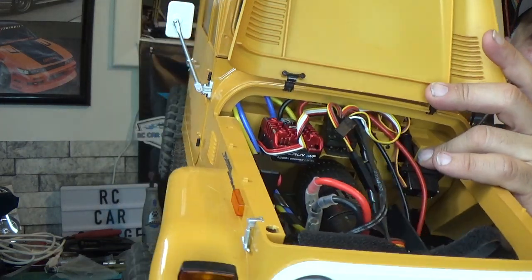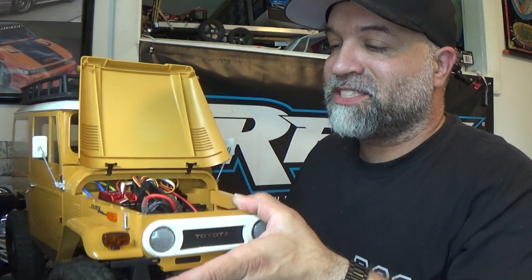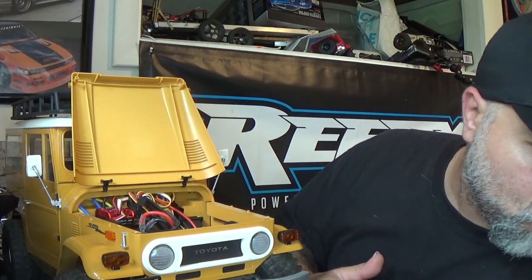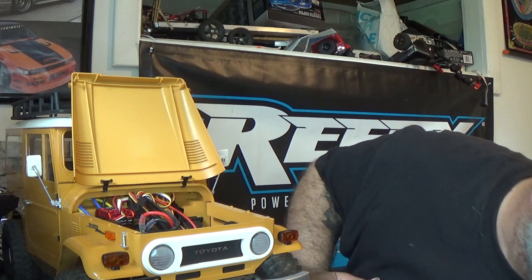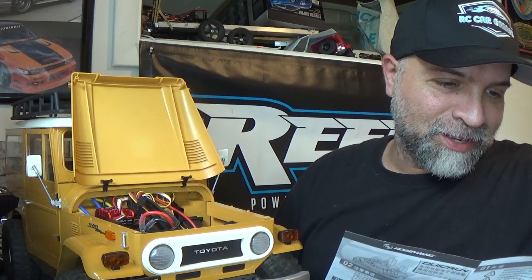If you take a look right there, I put it in the exact same spot as the stock ESC was. The Hobbywing 1080, as we all know, has that real car mode, where you can adjust something. When this mode is set, pushing the throttle trigger is always braking. So it basically moves by itself, and then when you hit the throttle, it'll brake.